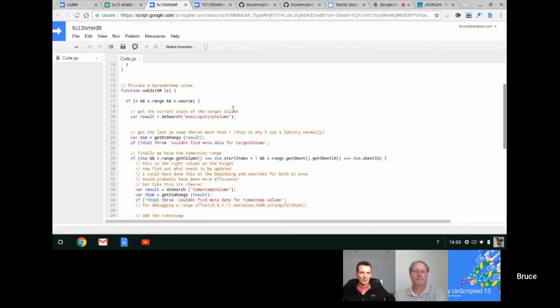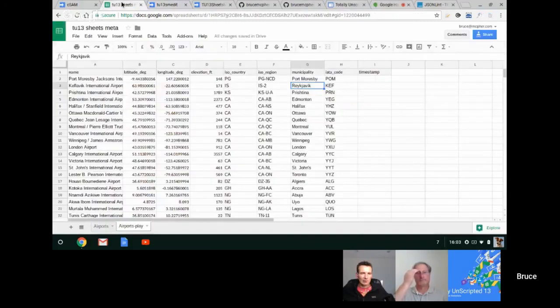And the reason that you have to use an installable trigger rather than a simple one is because to be able to access the Sheets API, it needs to check your authorization. And an installable trigger happens after the authorization's been checked, and a simple trigger doesn't. So you can't do things that need authorization in a simple trigger, but you can do it in an installable one. So that's the first thing, you've got to install it. And then, well, let's just see if it works, first of all.